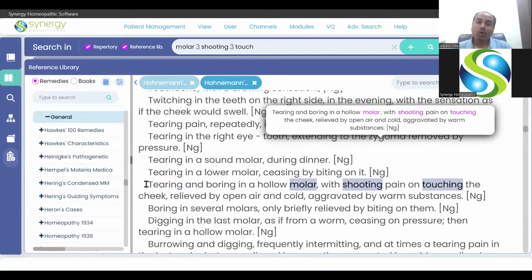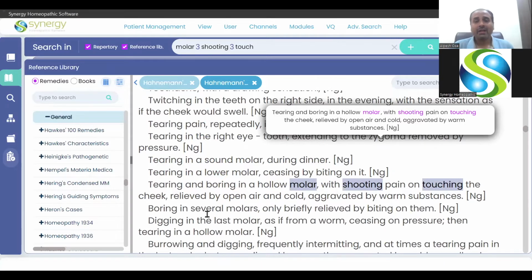In the repertory, you may not even get to know where this symptom has been mentioned by the author. You may not even know which book it is mentioned in, which line it is mentioned in. But with the help of the search in SHS, you are going to a book. I believe I never opened this book, Hahnemann's Materia Medica Chronic Diseases, because there are so many other materia medicas. Even if I have referred to it, it must have been once or twice, just for seeing in general about a certain remedy. But never did I get this. I saw this in Hahnemann's Chronic Diseases.